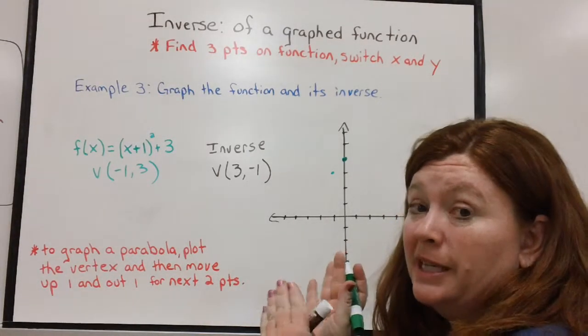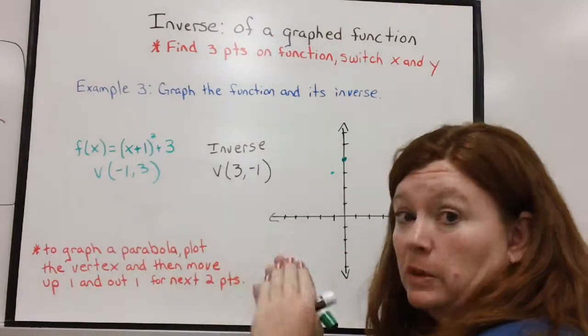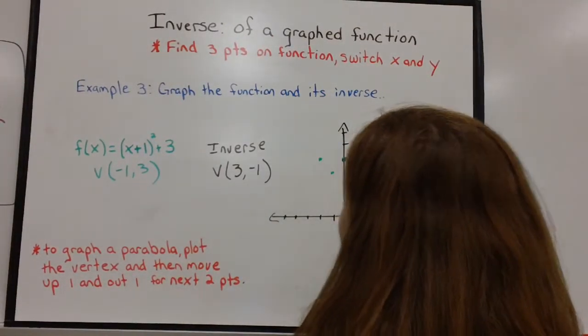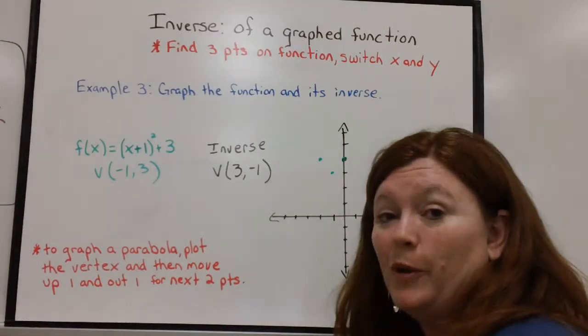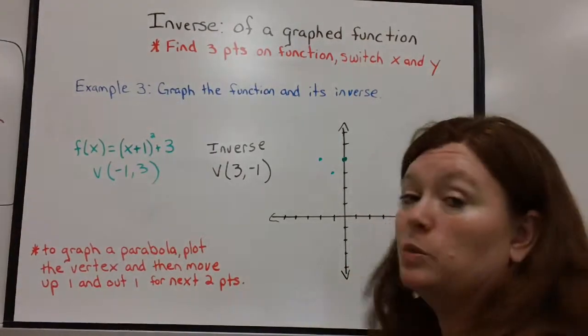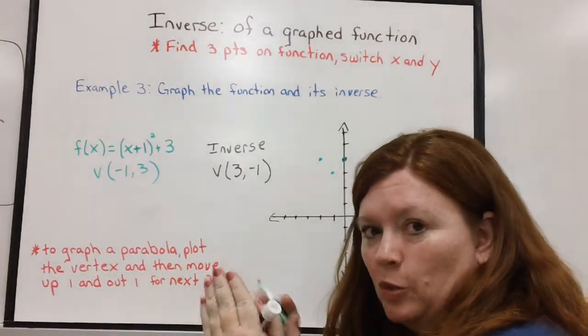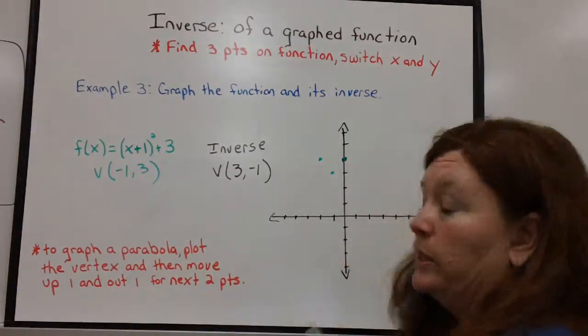And you know a parabola is symmetrical. Same thing on both sides. So I'm going to go up 1 and to the left 1. And I just found 2 more points. And then, of course, when I connect them, I'm not going to connect them like a V. I'm going to connect them like a U with a curve. But let's find those points first.